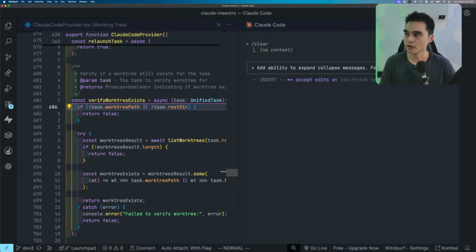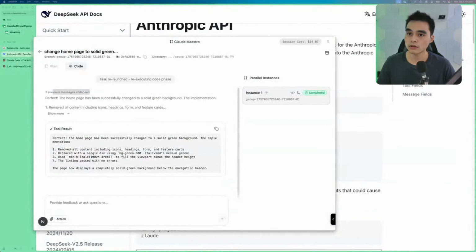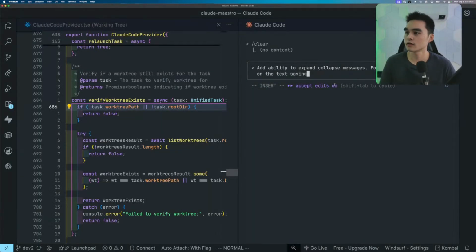For example, if user clicks on the text saying, something like that, saying 3 messages, all previous messages should be shown.